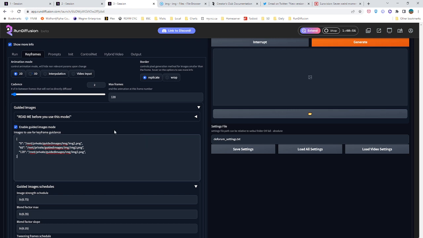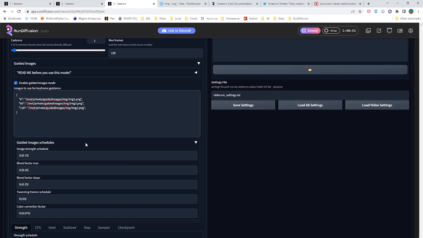So I guess image two, image three, image two. You've got to kill the comma after that last frame. The idea here is that at frame zero, it's diffusing image two based on your initial noise. The initial noise starts at 0.75 image strength schedule. That's basically the same as typical deforum. Then on frame 60, it's trying to diffuse to image three, and on 120, it's going to try to come back to two. These values are really interesting: blend factor, max, etc.